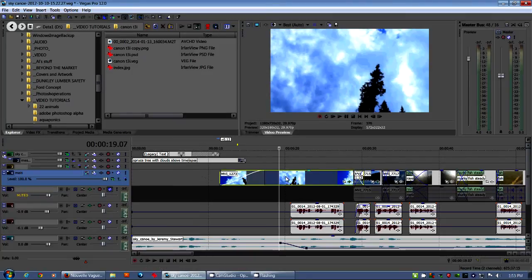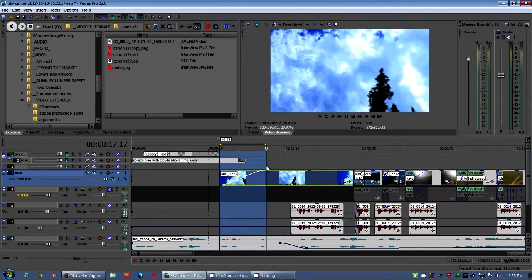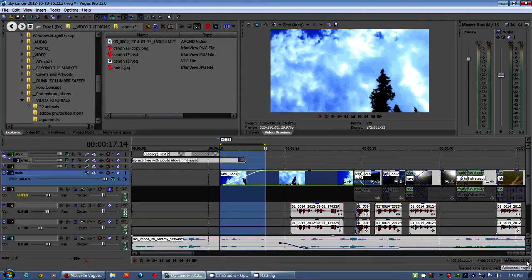Vegas has a really clean, easy to understand timeline. See right here on this event, that's a fade in. That's a long fade in. Here we've got the start point, the end point, and how long that fade is, so how long this selection is. That's 6 seconds. All right, here's the amount of time that we could record on the C drive.